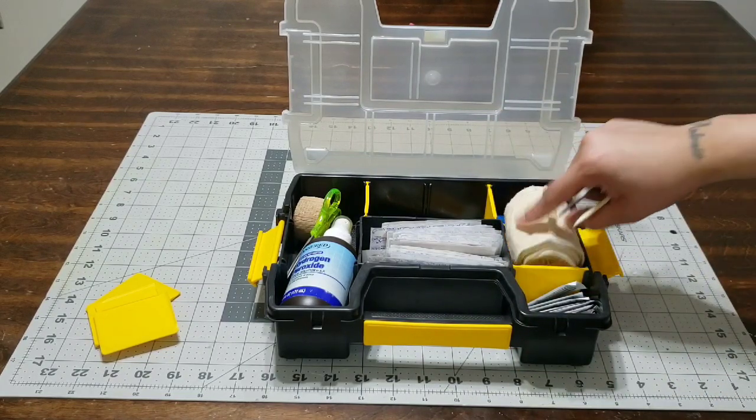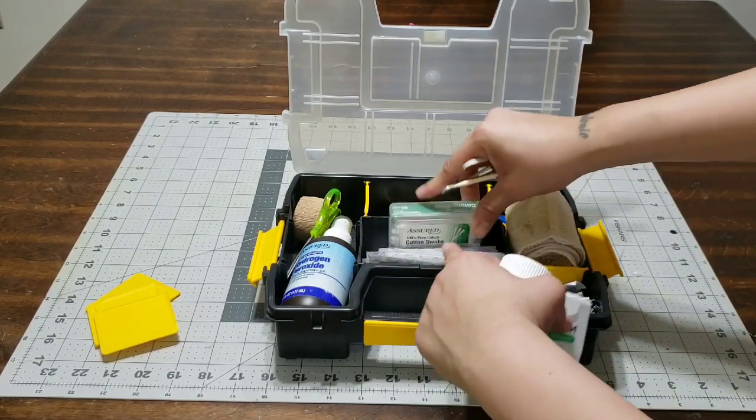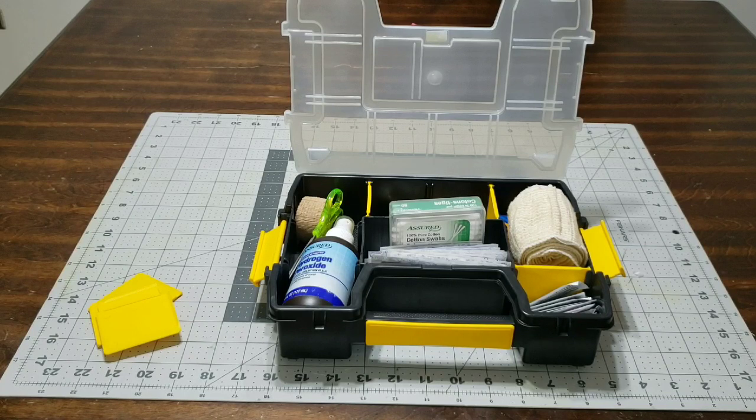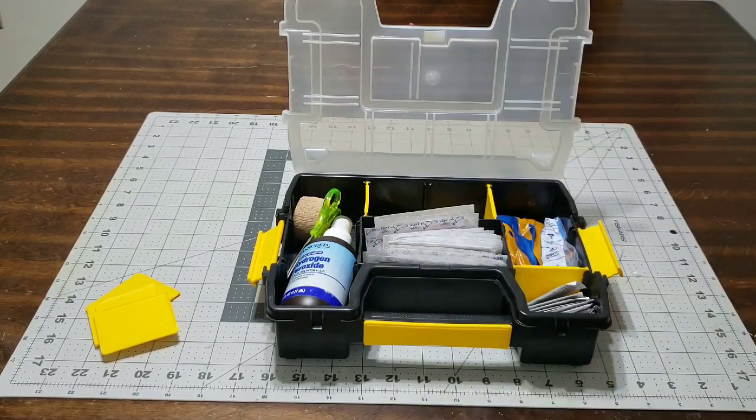Now see, all you have to do is rearrange stuff. If it fits, great. If it doesn't, just pull it out. It's really optional. When you order this box, let me tell you, it came fast with Amazon Prime. I have Amazon Prime. I don't know if anybody else does, but it came fast.